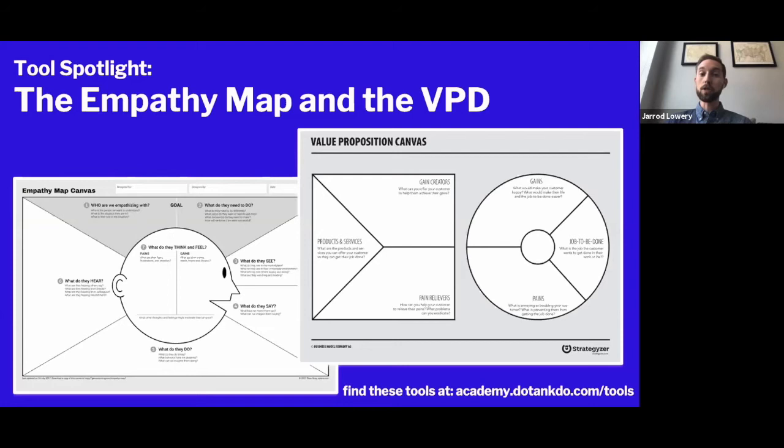And I show it alongside the empathy map, which was created by Dave Gray, a peer of ours in the industry, because that's a deeper dive on and another way of looking at the right-hand side of this value proposition. They're not one-to-one, but they both really involve empathizing. So you go around and talk about who and what you are empathizing with, and then you literally think through some of their senses, right? What do they see, say, think, feel, hear, and do? We like that exercise a lot because it's a great way to organize your thinking about what this person's actual experience is like.